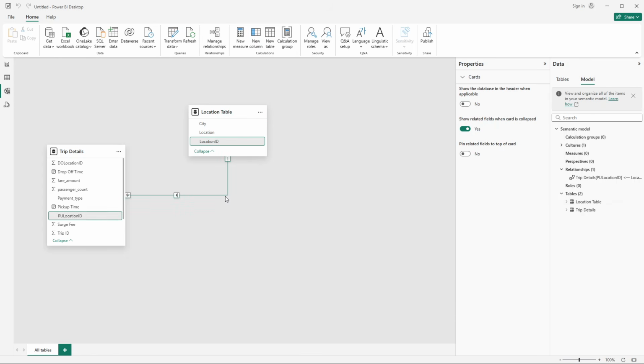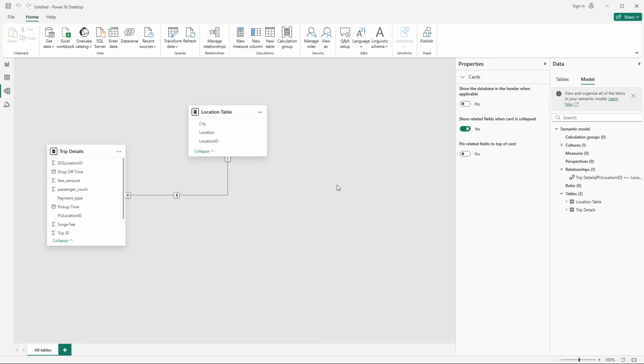So the filter direction is in this way. Whenever you select any member from location or city, it will easily filter out the trip details data, right? So this is the filter direction. Whichever table has a primary key, from that table the filter direction always flows towards the many table, right? So you can see star.